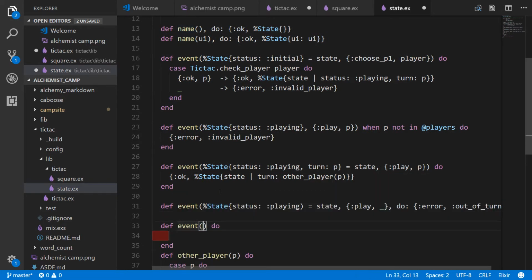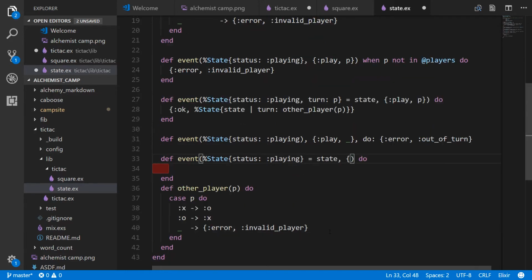So event, state, status, playing equals state, just so we can capture it. And actually we don't need this one.